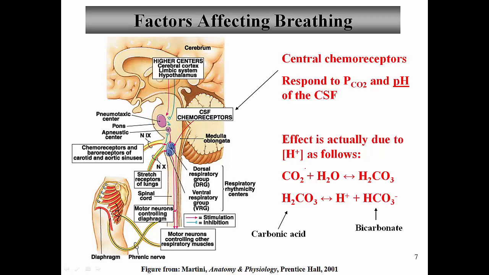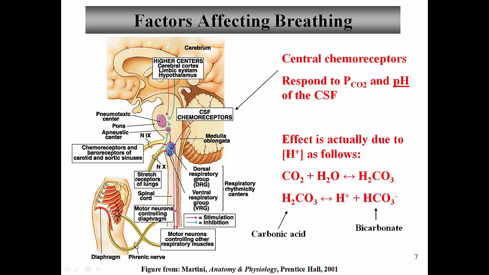How is that going to affect acid? Well, as we said, when we increase something on this side of the equation, we're going to drive it this way. Ultimately, what we're going to do is increase concentrations of acid or hydrogen ion in the CSF as well. And so here the chemoreceptors are going to respond to this increased hydrogen ion concentration, and what they're going to do is send signals out to the diaphragm and the external intercostal muscles, and the other muscles to accommodate breathing. They're going to send signals to make us breathe more rapidly. So anytime we have an increased concentration of acid in the CSF, we stimulate more rapid breathing, deeper breathing. What this is going to do is get rid of more CO2.